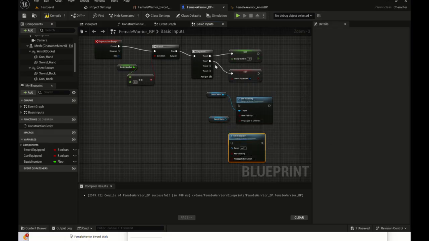So the sword in hand, first of all, we're going to connect it to the sequence. We're going to set the sword in hand to be true. Make sure this is plugged in. And we want this to be false, so we're going to keep this unchecked and compile.